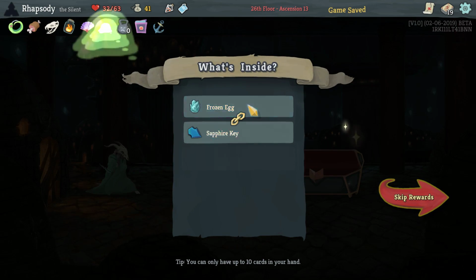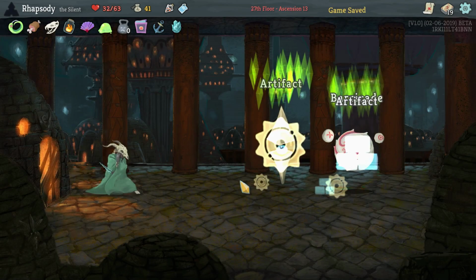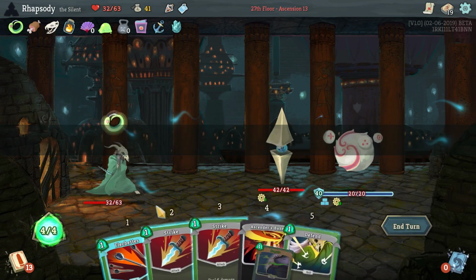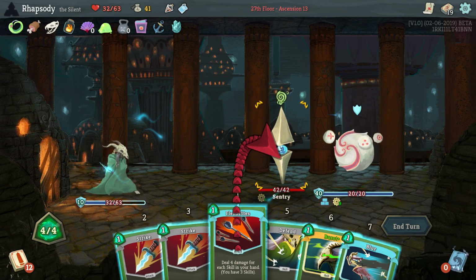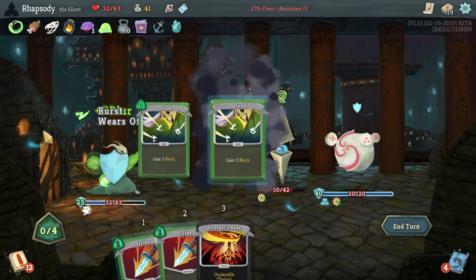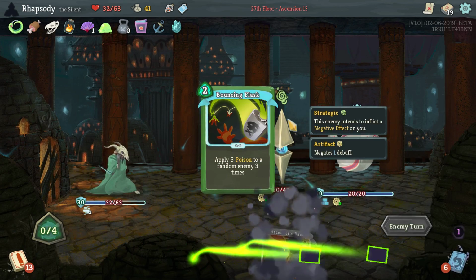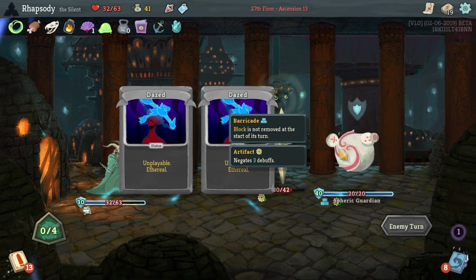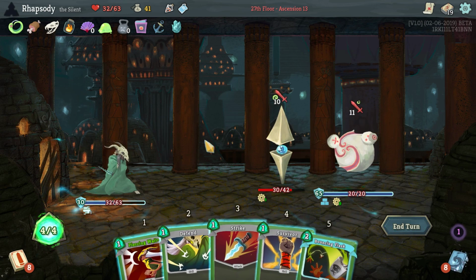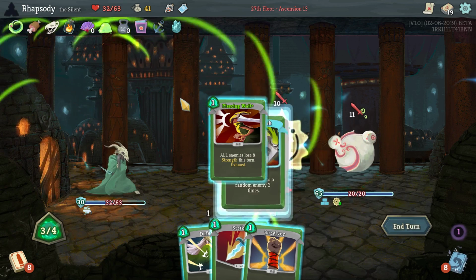No, Poison Stab does not go in this deck. Frozen Egg, whenever you add powder cards to your deck, upgrade it. Yeah, that definitely goes in this deck, though. They're both attacking next turn, but for what it's worth, they are only both attacking for 10. Well, 10 and 11. But I do get to keep my block for another turn thereafter as well, which is neat.